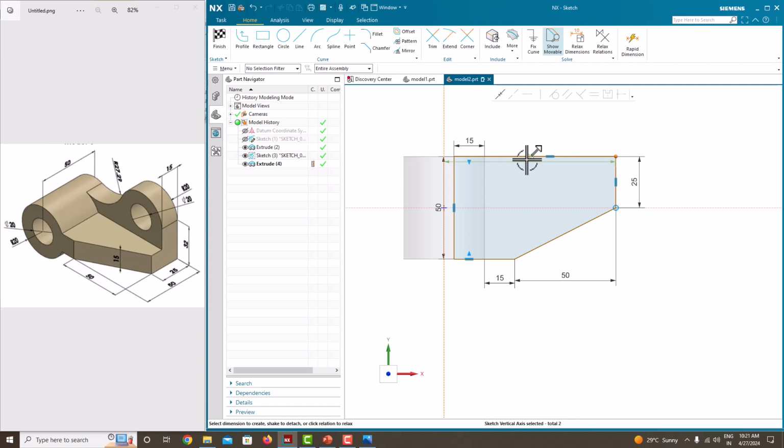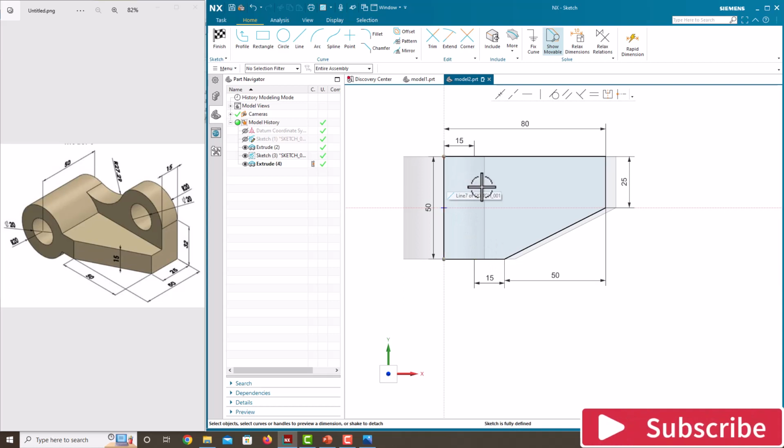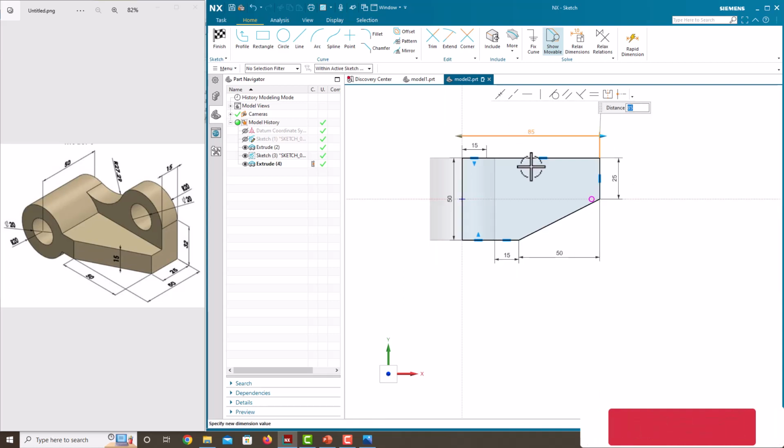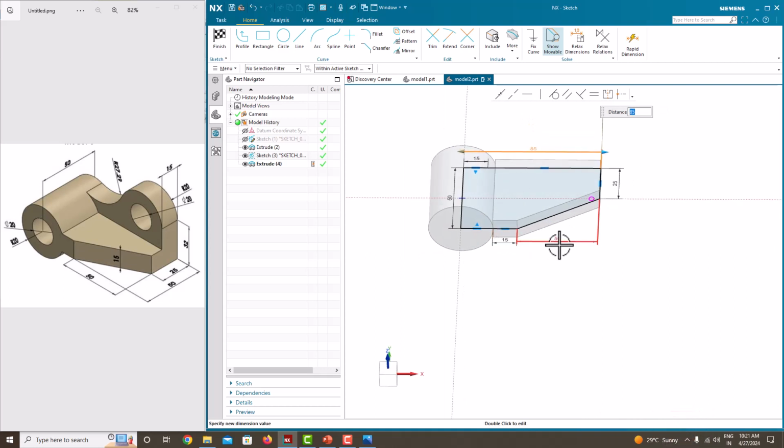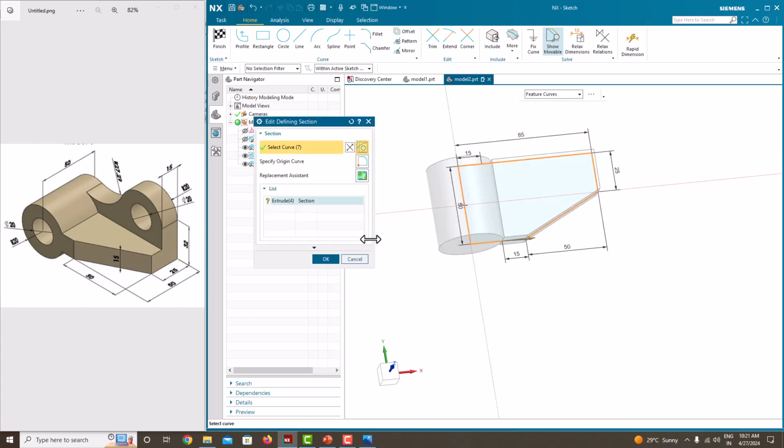Total distance: 15 plus 15 is 30, plus 50, 80. Make it 80. Here it is 20, so make it 85. Then it will be 15 from here, 50. Okay. Now just finish the sketch. Say OK.